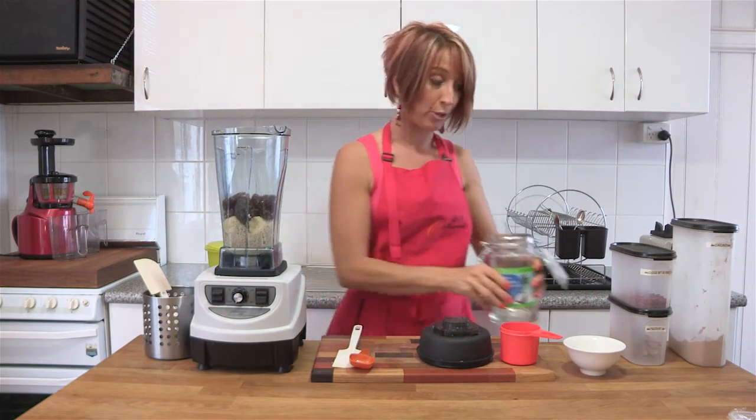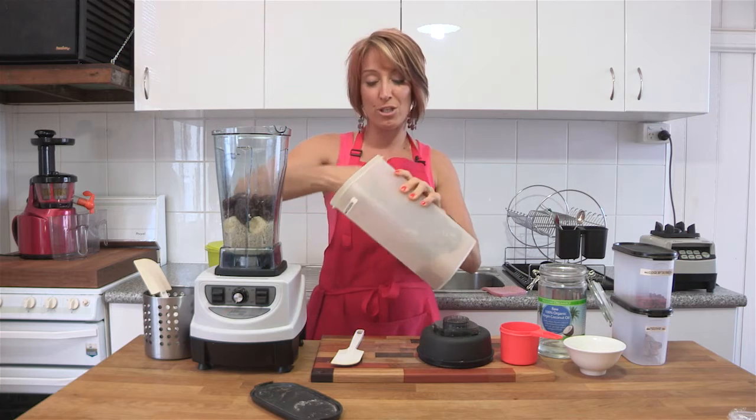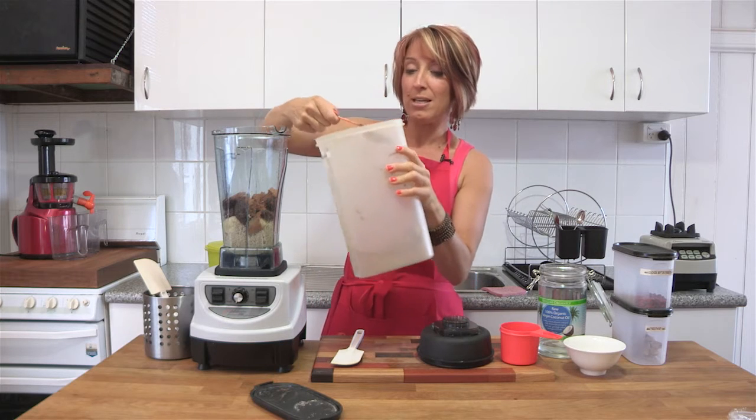2 tablespoons. Actually, what we're going to do first, dry ingredients first. Here's a tip so that you don't have to wash up so much when you're creating recipes. Always measure your dry ingredients first and your wet ingredients second. So we're going to put 3 tablespoons of cacao powder in here.